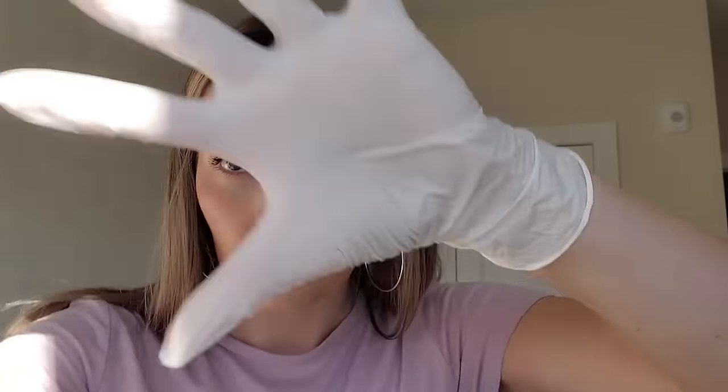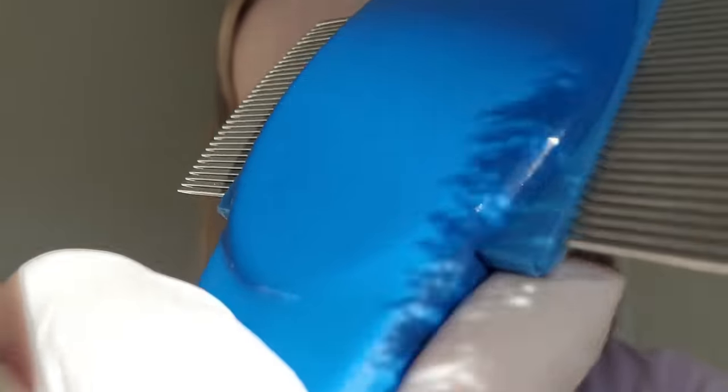Maybe we should separate the hair actually, since your hair is so thick. Yeah, let's go ahead and do that. So I'm just going to part the hair and make sure that, okay, there we go. Oh, that will work a lot better. Okay, and let me just itch your scalp for you since you were saying you're itchy. Does that feel good? Very good, yeah. That should relieve your pain a little bit.